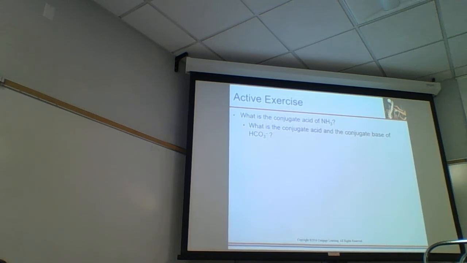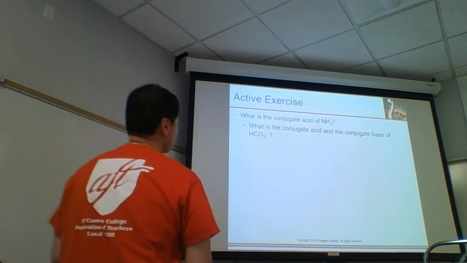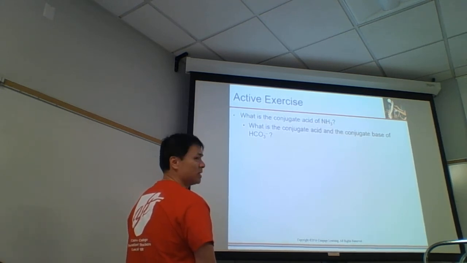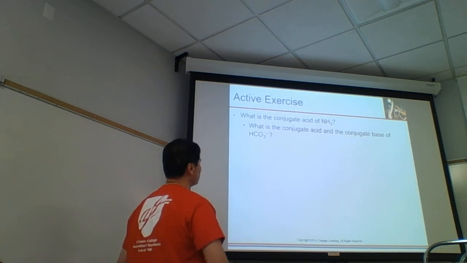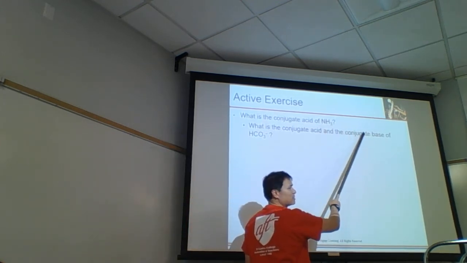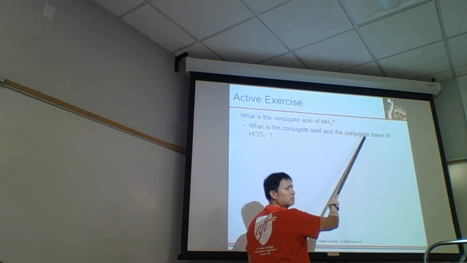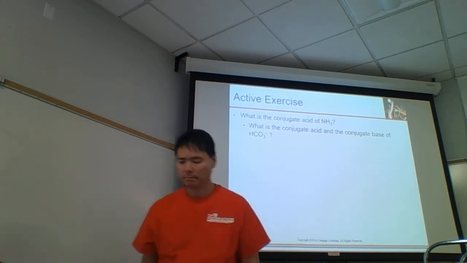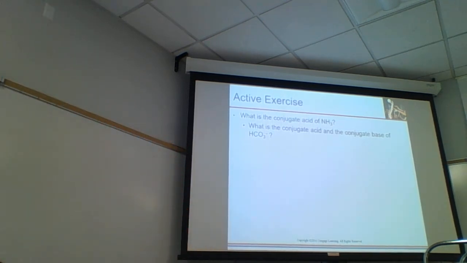What is a conjugate acid of ammonia? Well, if they want the conjugate, they just want, what is it paired with? So ammonia, if it's a base, then bases do what? They accept H+. So if ammonia is base, then it's going to accept that H+ to form, well, NH3 plus H+ gives us NH4+. And so the conjugate acid of ammonia would be ammonium.